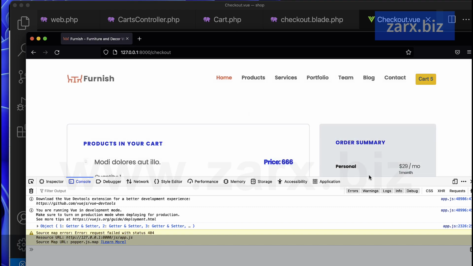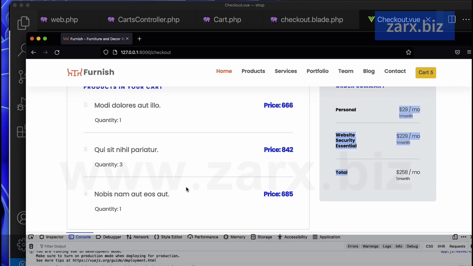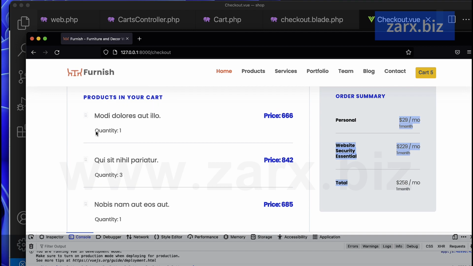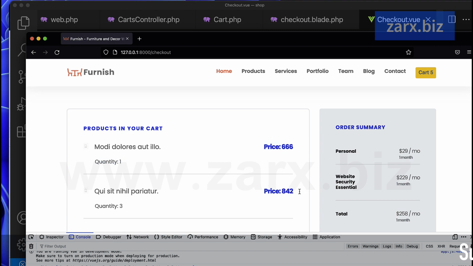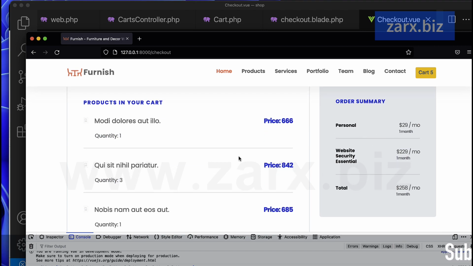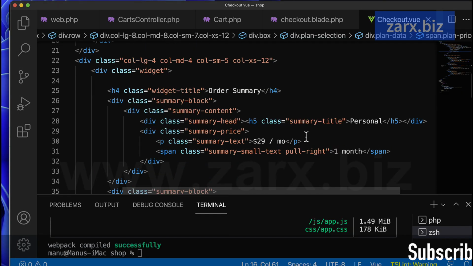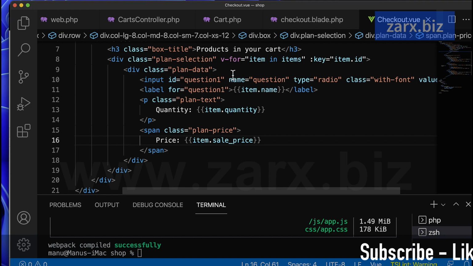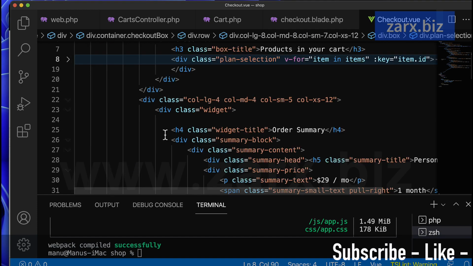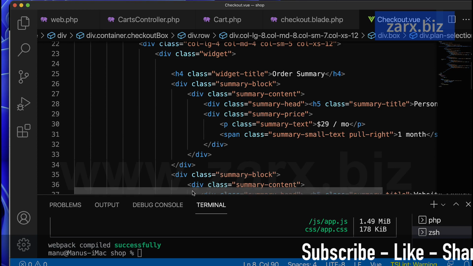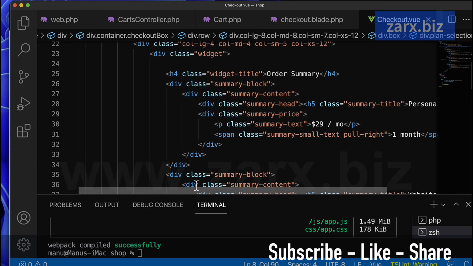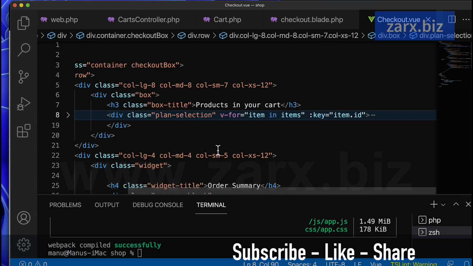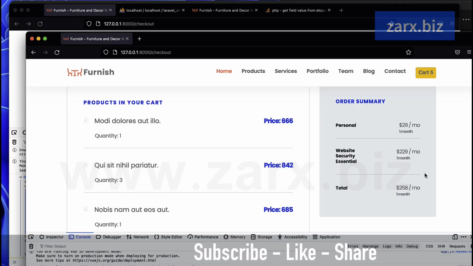So we are telling the user you have these products, 3 products in your cart, quantity 1, quantity 3, quantity 1. Now this is the price for each. And here we need to make it total. So let's do that. So I go back. Now for this, what we need to do, there is the issue. We are looping through with this div, and this order summary is another div. All right, so we need to re-loop it, I think. So we can loop through here as well, and this time we will be calculating.